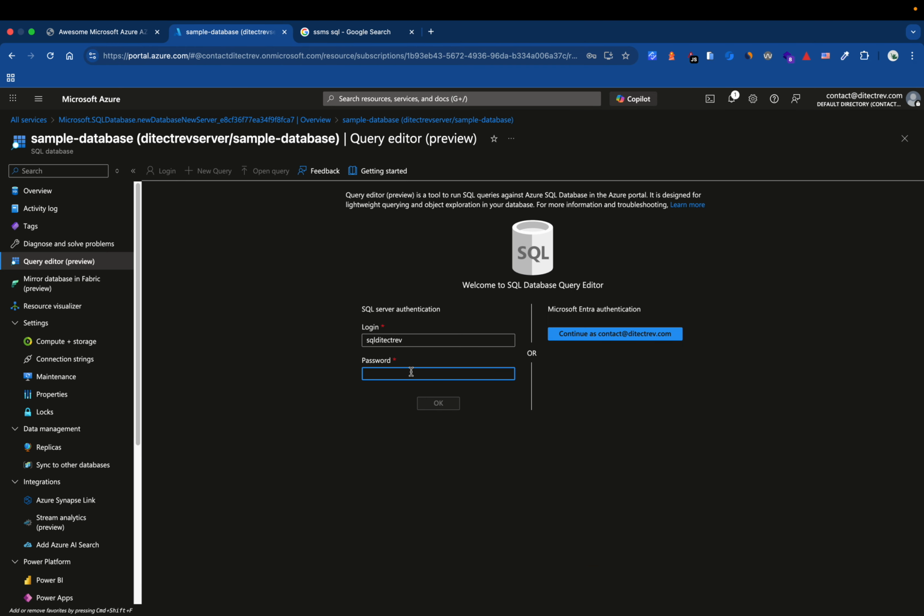Yes, this is where I wanted to go. It changed a bit. And here I can use the SQL Server authentication.